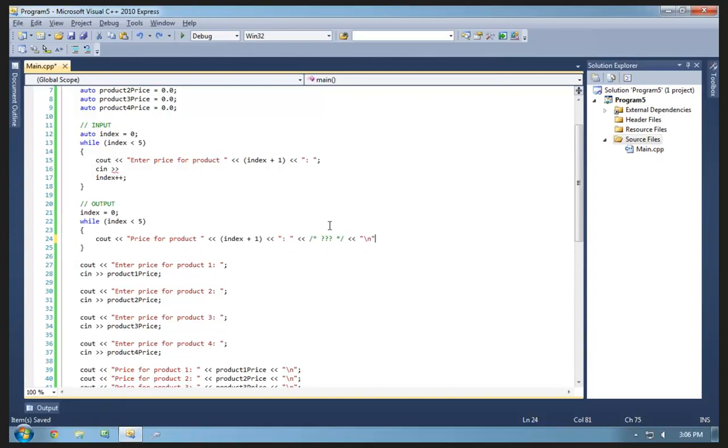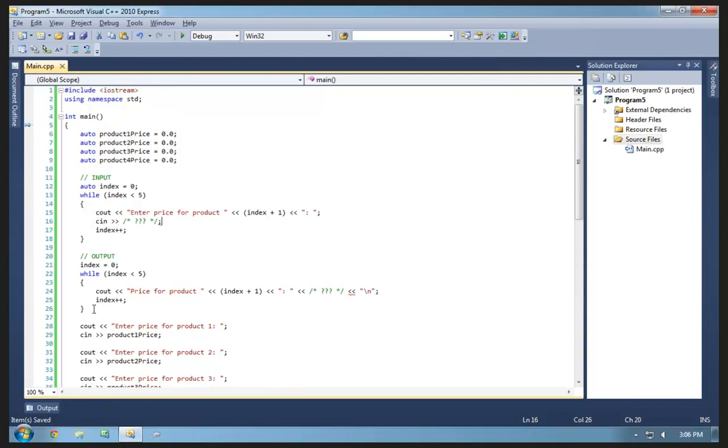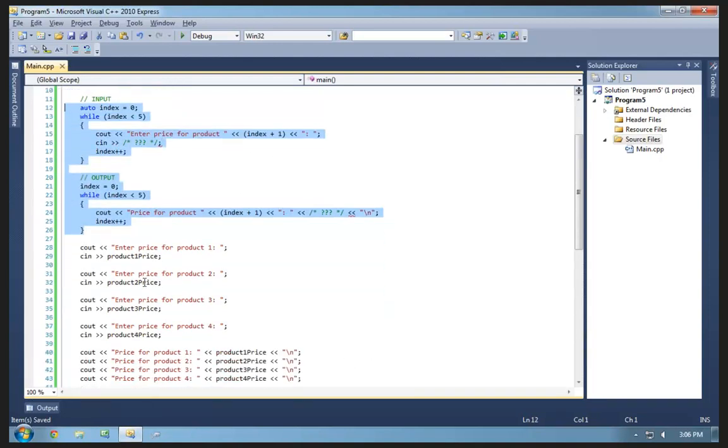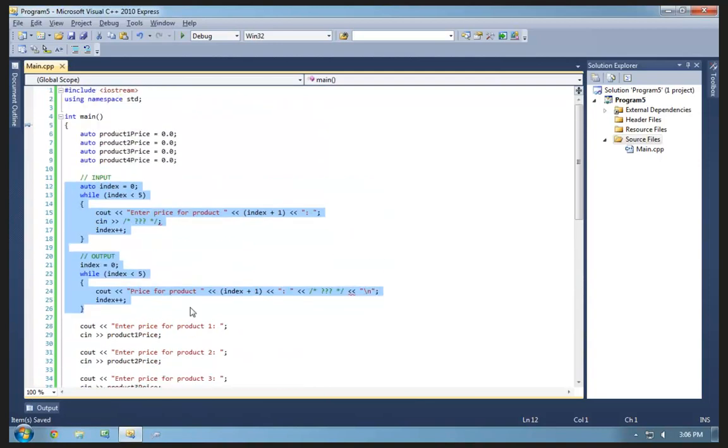Okay, we have an interesting problem. We're using our loops to take the code that we had to repeat over and over and over again and clean it up. So that's great. But we have a problem here. The problem here is that we have no way to reference these variables.